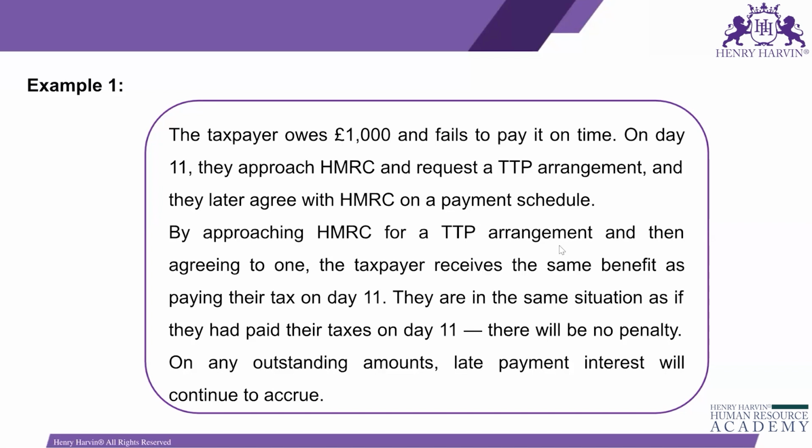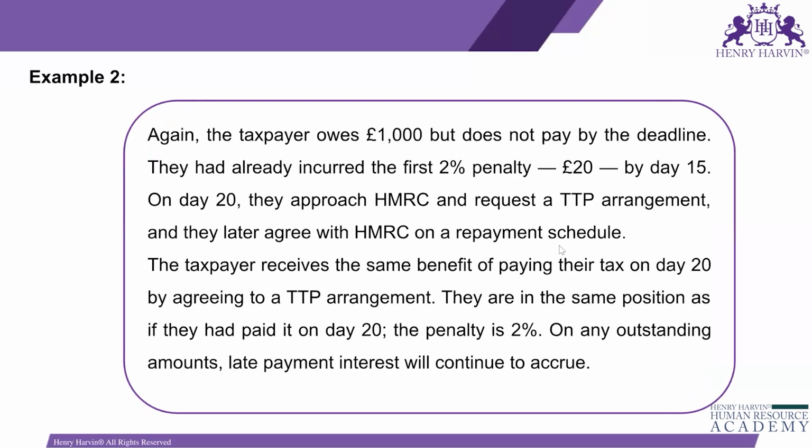On any outstanding amounts, late payment interest will continue to accrue. If there is any amount outstanding after the TTP arrangement, for example, the taxpayer has asked for 11 or 12 days of grace period, once that grace period has passed, whatever amount is outstanding, interest will accrue on that amount.